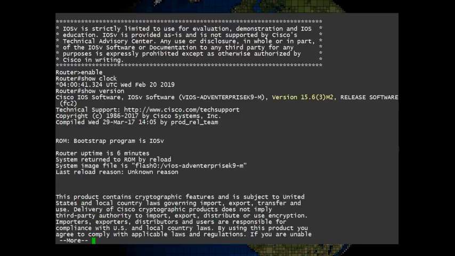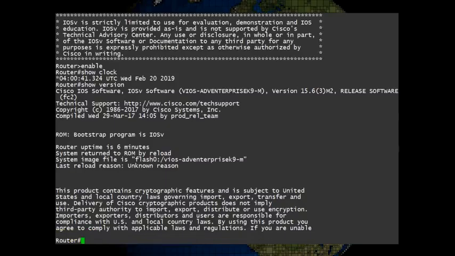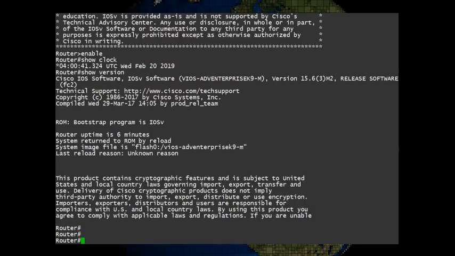If there's too much information to fit on the screen, you'll see the more line at the bottom. You can use space to move through this information page by page, or you can use enter to move through it line by line. What we're going to do is just press Q to quit without seeing everything. And this just takes us back to our regular prompt.